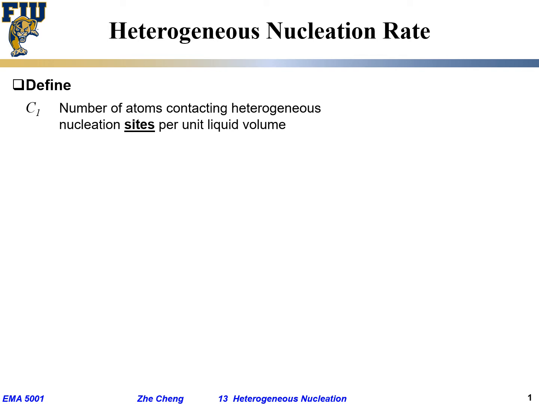Now let's continue a little bit. Heterogeneous nucleation rate. Nucleation rate means how fast, or per unit of time, how many nuclei form. And to get the nucleation rate, we need a few terms.